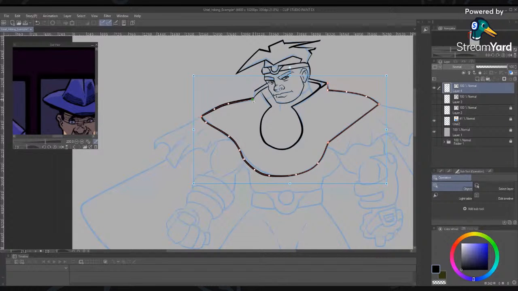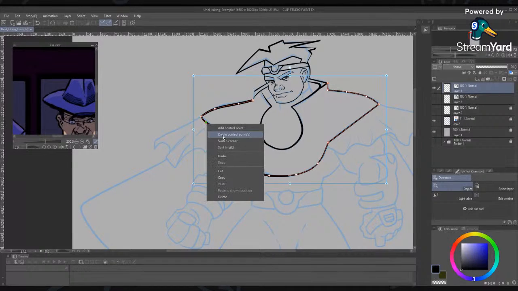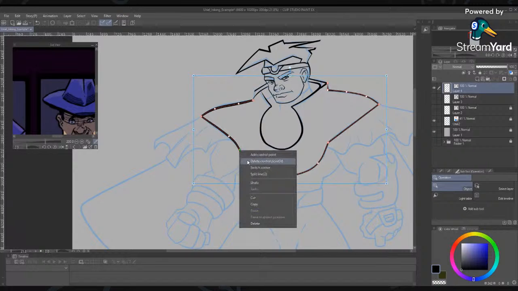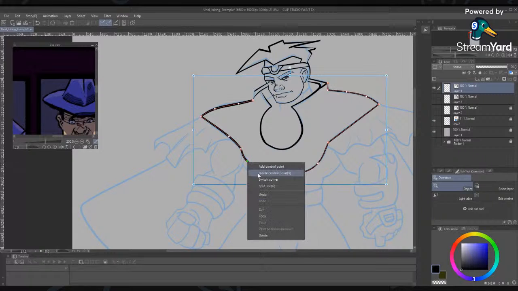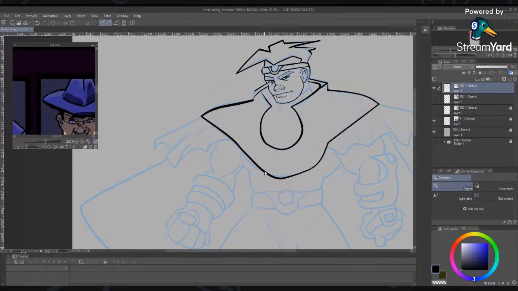Okay. Delete. Okay. Switch corner. Move that into place. I think there's too many curves here. Delete control point. Delete control point. Okay.